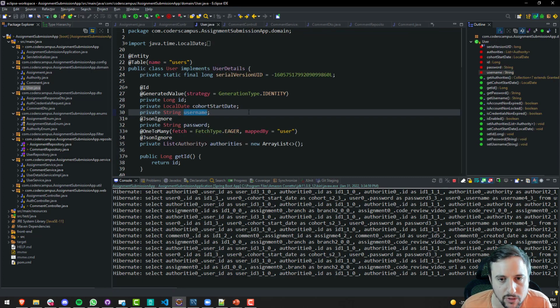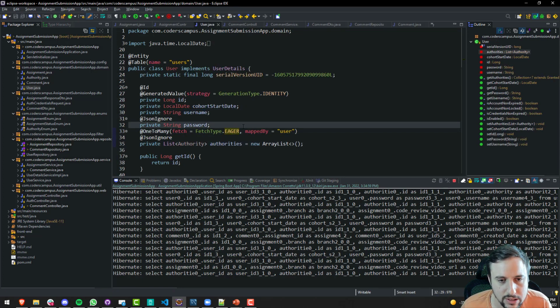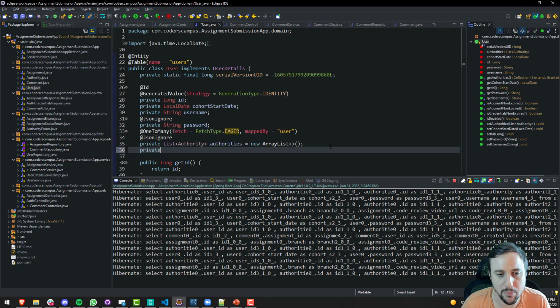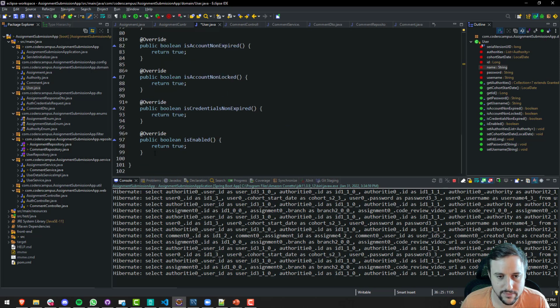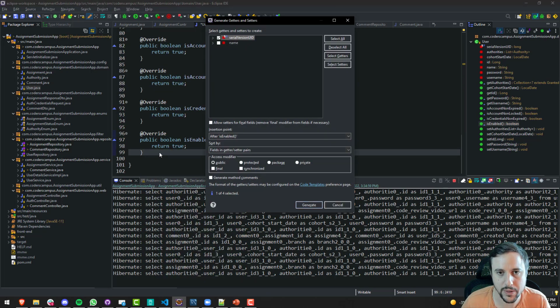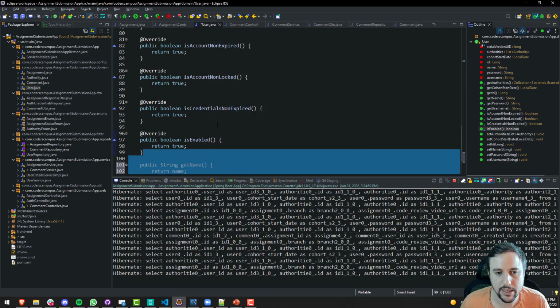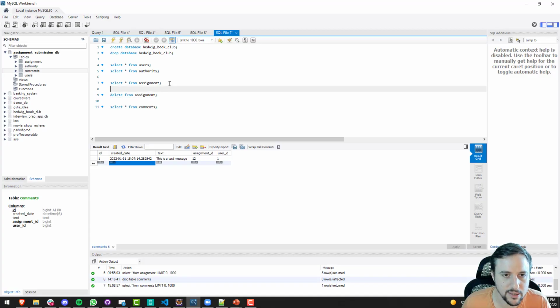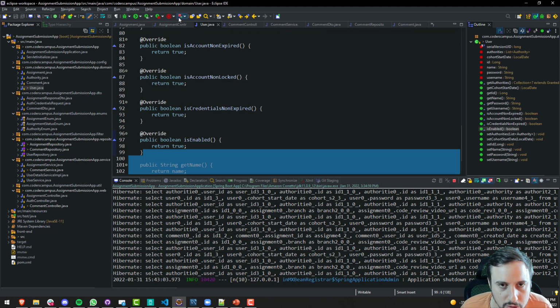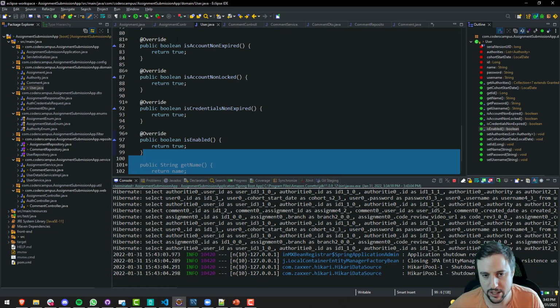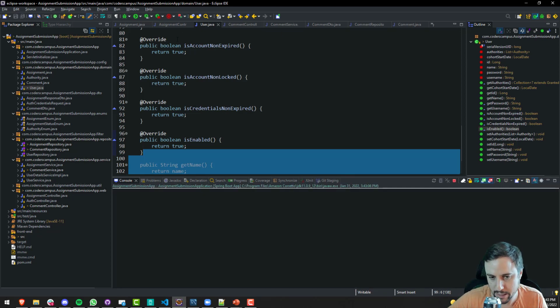So we don't have a name for the person. So we should probably have names for our users, right? So we should probably have a private String name. Yeah. And we'll use Control-Shift-S R to import the name. And we'll say save. That'll save the name. And then let's insert some names in the back end. Oh, it needs to reboot. So I'll reboot the server so it picks up on that change and modifies our table.